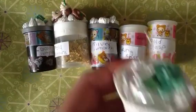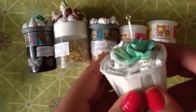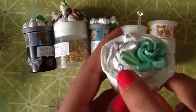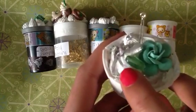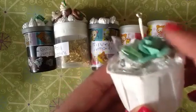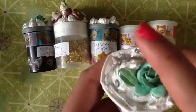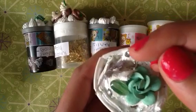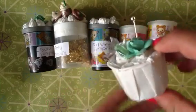And then I made this little cupcake that's really elegant. Again, I put the paper flower, and I put silicone for the frosting, and I put glitter and rhinestones and micro beads, and it's just super adorable. And it's actually a card holder. All you have to do is basically just stick your card in between these two eye pins. So yeah.